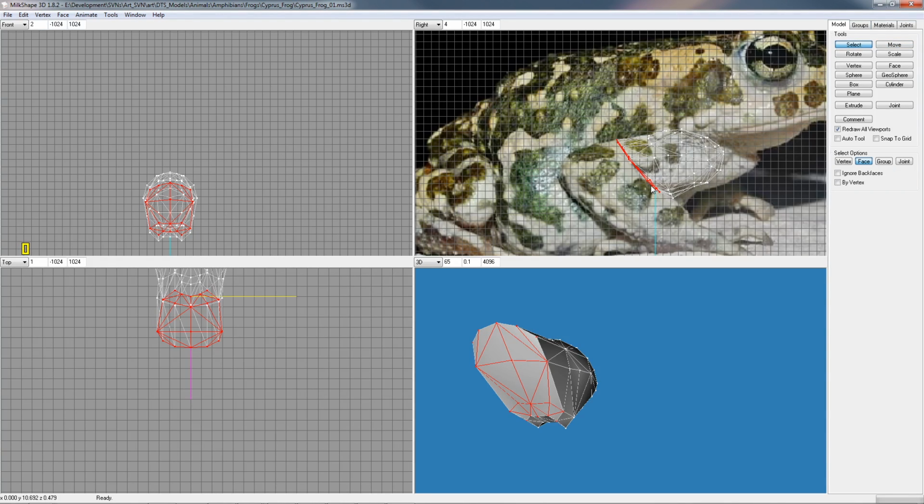And then select these. No, I need verts. So I need to pull those down. So I think the leg goes right about there. It's kind of hard for me to tell.